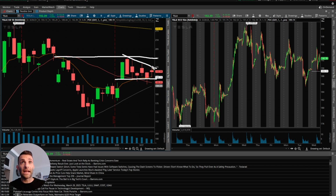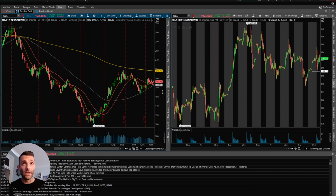So if Tesla can break out of this flag, get above the major psychological level 200, and the overall market stays strong and it continues to trend, maybe this could get to that 216, which would be a big area of resistance. If for some reason this really has a lot of legs behind it and it gets above that 216, what would be a major area of resistance would then become support. And now zooming out a little bit, looking at the yearly chart, if Tesla really gets going, because sometimes that's the personality of it, whether to the downside or to the upside, when it has that move in one direction, it can go a little further than a lot of people anticipate.